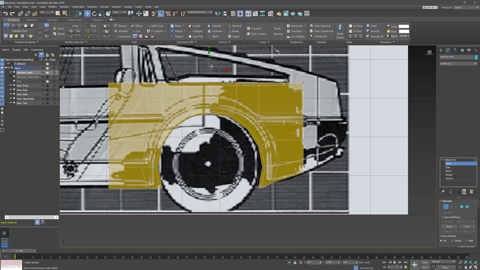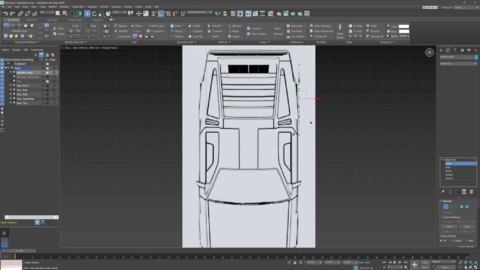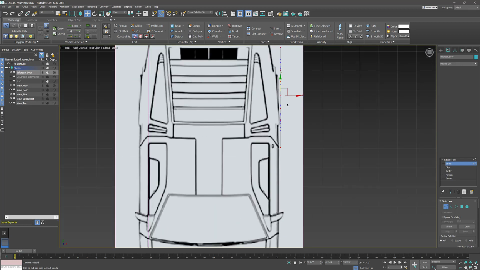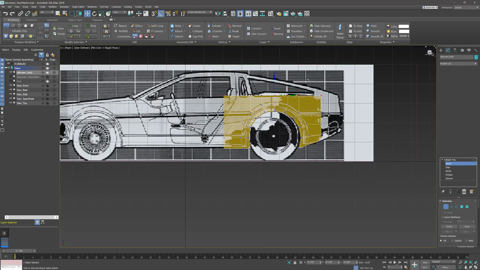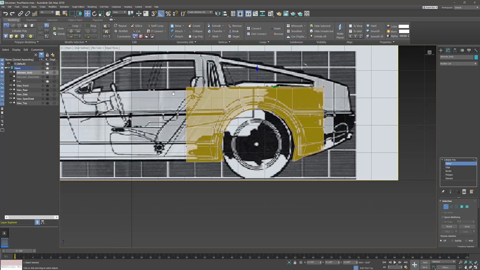And our car is going to be flat, by the way. If you look at it from the top, none of this is angled in yet. We're going to make the car flat to begin with, and then we'll talk about angles later. But we're going to try and build in some smart geometry to make sure this thing works. So I'm going to switch back over to the right view, and I'll do that this way. But just make sure you stay in that perfect right view, just like this.